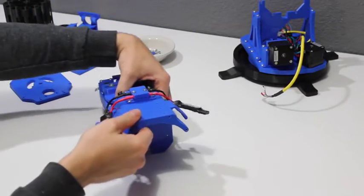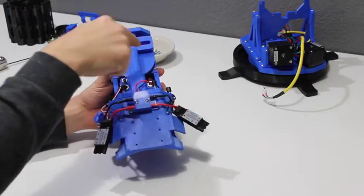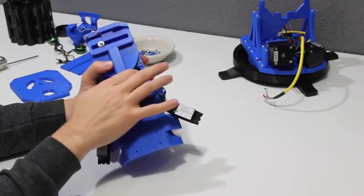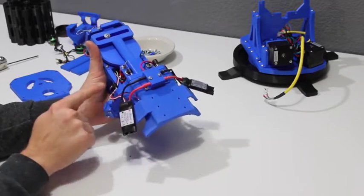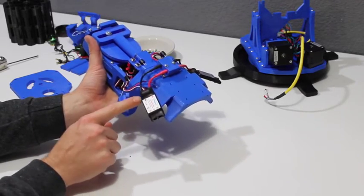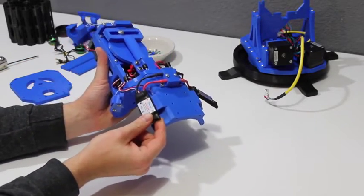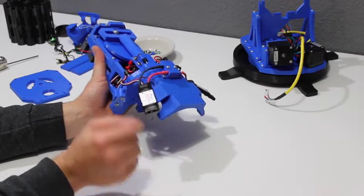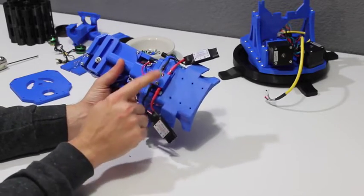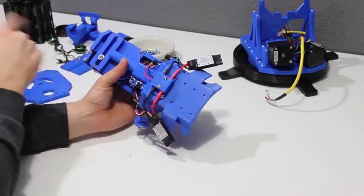Underneath here we have a little bit of a power distribution. The power will actually come from the battery or from the turret underneath, however you want to power the FDL-1 up. It comes into these power sockets through the switch and then goes directly to the speed controllers. The speed controllers have a low voltage output that is just the right voltage to power the microcontroller on the back — one of the big reasons I went with brushless motors is because I could use these particular speed controllers to power everything on board. The main power comes in through this distribution point at the bottom and then goes out to the motors and back to the microcontrollers.